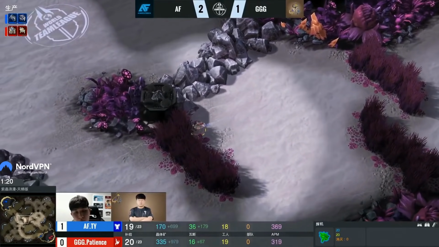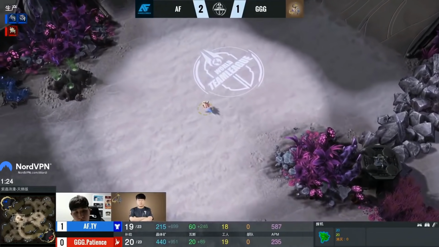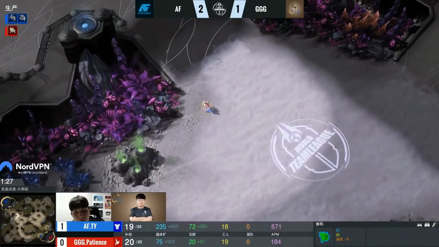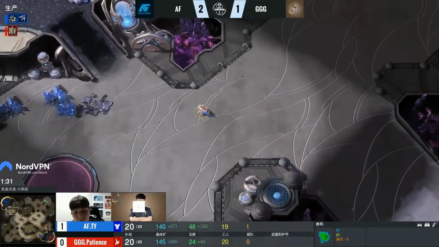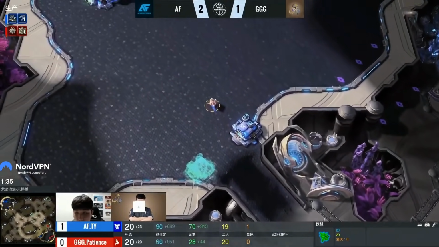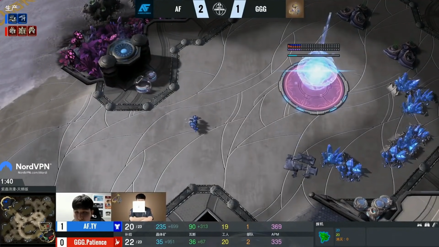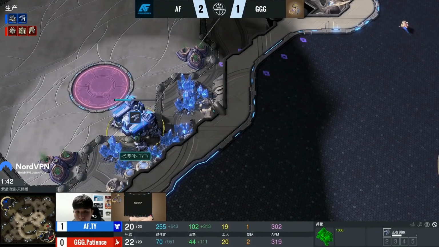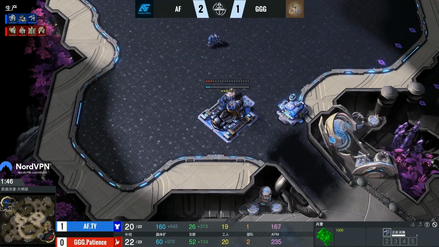Probe heads out across to the upper left-hand side. It's going to be that proxied Rax down on the third base. So TY failed to proxy last game. He's going to proxy this game with the Rax getting away just in that third, and Patience does not find it. He will start up a Zealot because he's not sure what this is with the Scout. So he'll start the Zealot. We'll see if he wants to complete that.